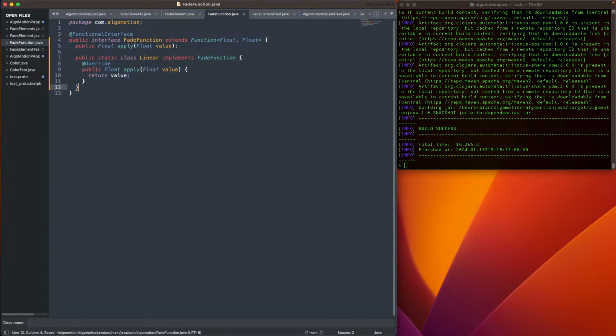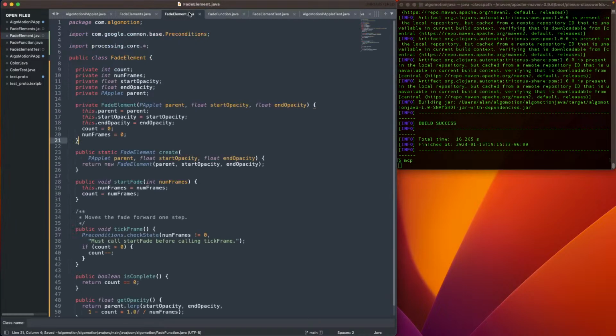So it doesn't do any sort of transformation. Let's see if that compiles.